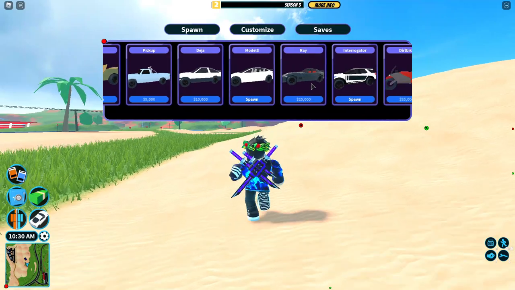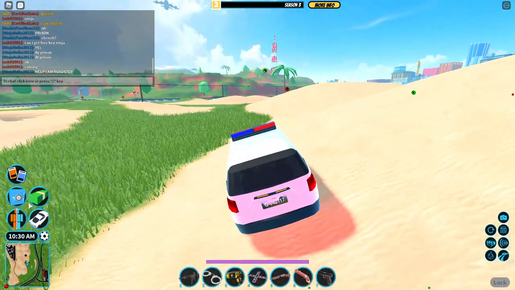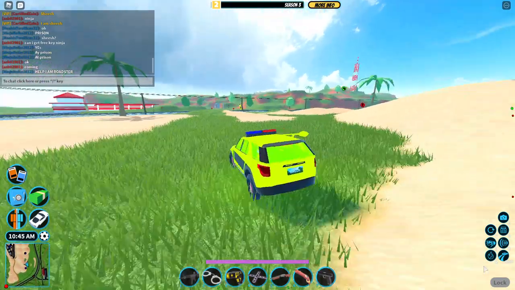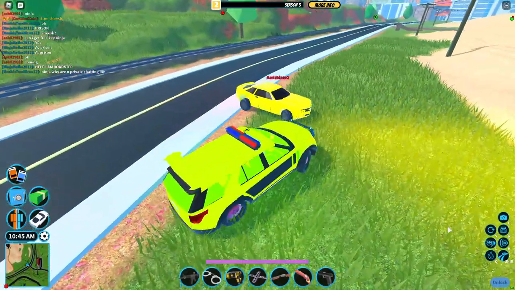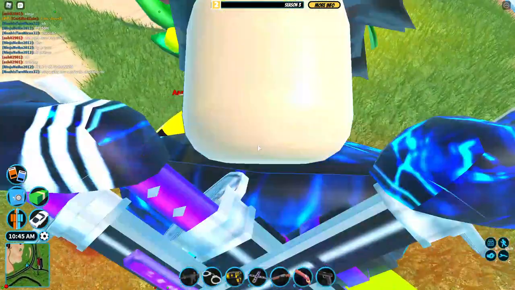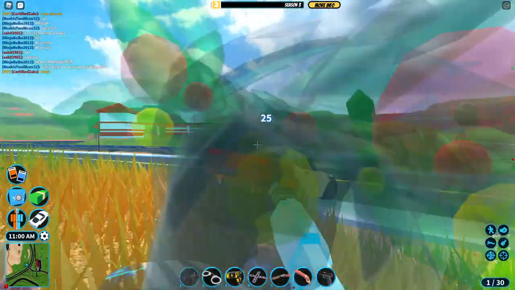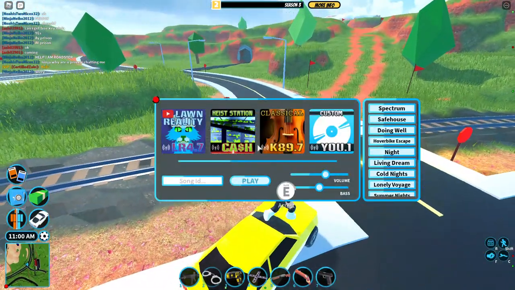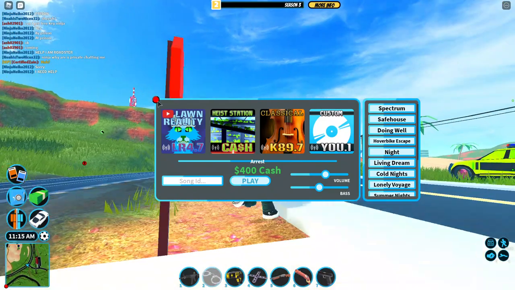So let's spawn ourselves an interrogator. Spawn. Customize. And let's go. Pit maneuver! Aw, come on. Eject! Eject! Arrest! Yeah! Let's go!